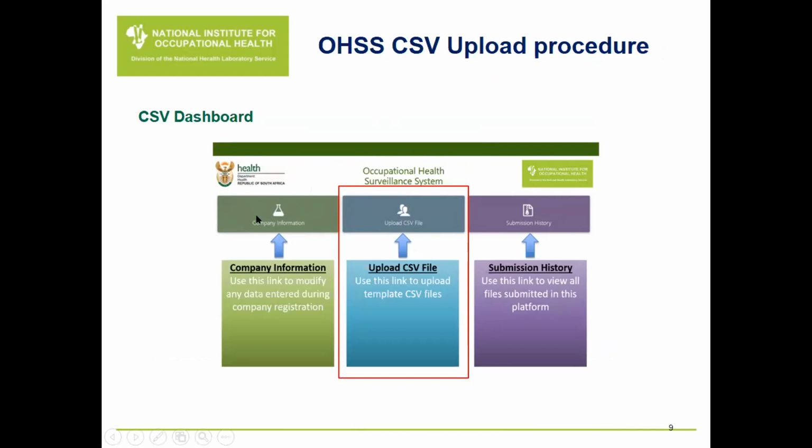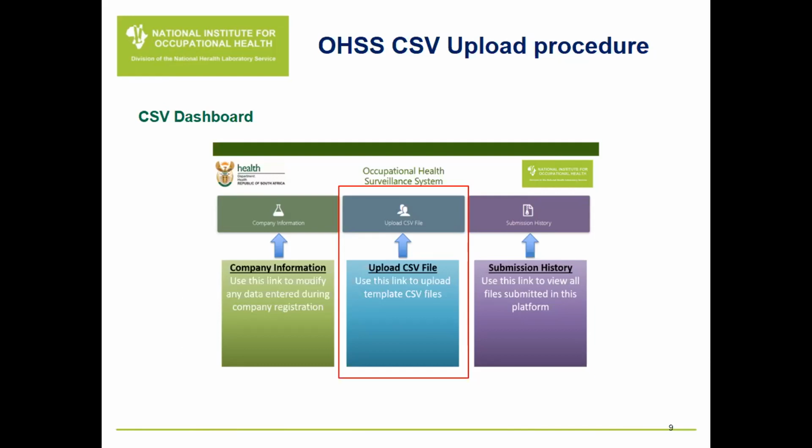Company information is where you will click in order to modify the data that you entered during registration. For example, if you need to update the contact person that we have on the system, if you've got someone new, you can click in here and put in the details of the new person who will be managing this account.